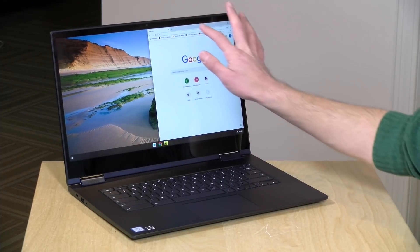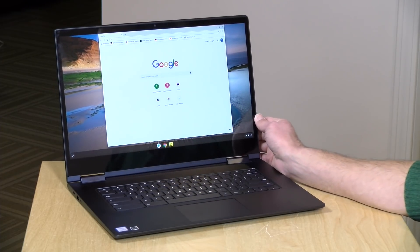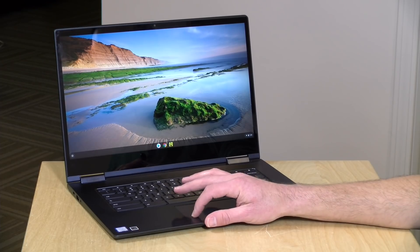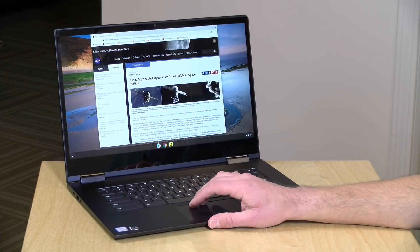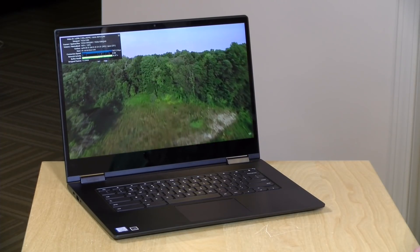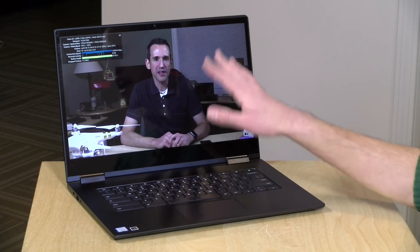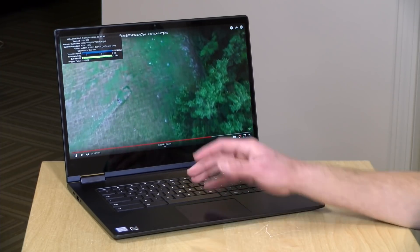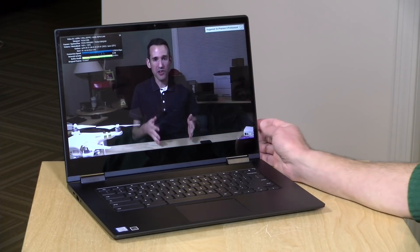For general Chromebook activities, you should do pretty nicely here. There is a 4K version that doesn't do as well on battery life, so bear that in mind. But this one is pretty good for a 15-inch device. Performance on this Chromebook feels pretty good, actually. If you're used to using some of the cheaper Chromebooks running with ARM processors, this is going to feel a lot faster because it is running with a regular Intel laptop processor. Pages render very fast on screen — a really nice, fast, and snappy experience when you are browsing the web. It's also doing a very nice job with video playback from Netflix and YouTube. We run our 1080p 60 frames per second YouTube test here. Had a few dropped frames here and there, which is something we often see with the Chrome browser when you're running high frame rate video. We've been running this for almost two minutes and we've had about 10 or 11 dropped frames — not something you'll notice.